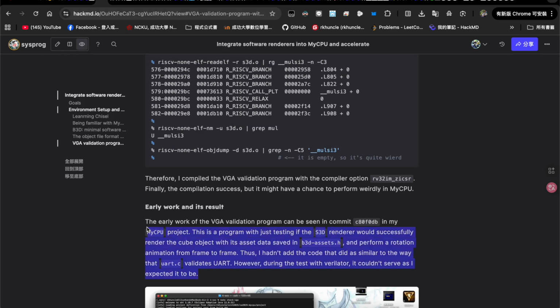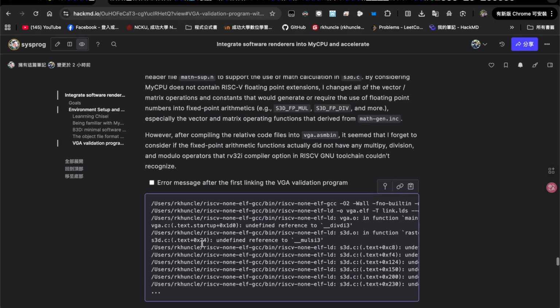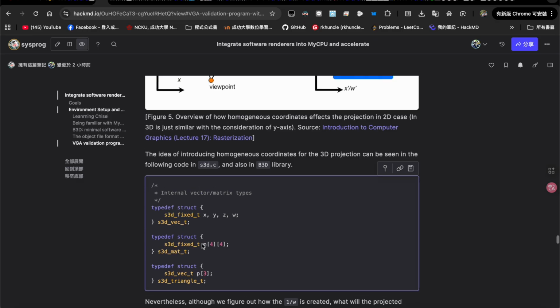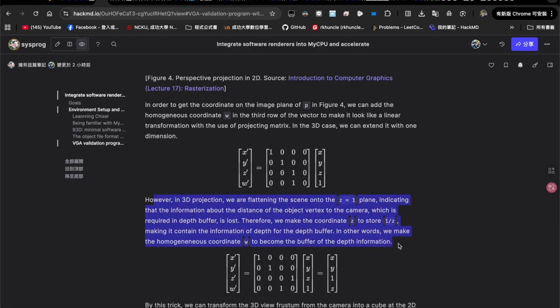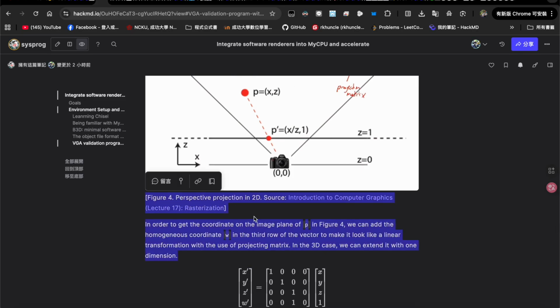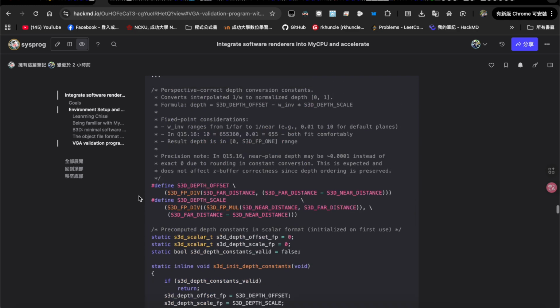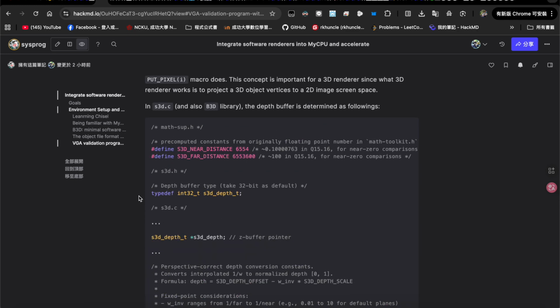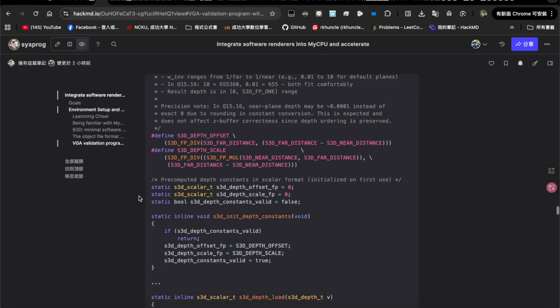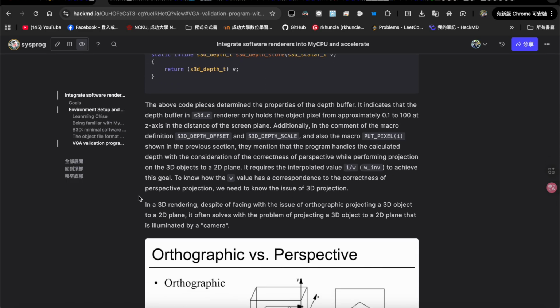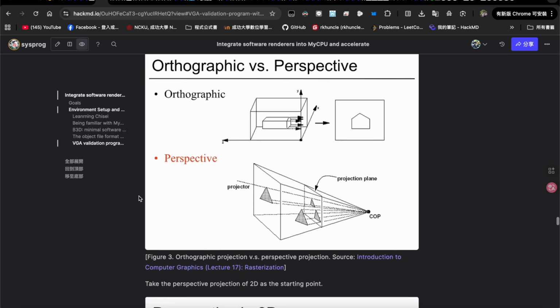In conclusion, during this final project I spent some time learning Chisel and becoming familiar with my CPU, and most of the time learning what a 3D render is, what computer graphics techniques look like, and how to perform triangle rasterization of polygons, a 3D object, or a 3D model.